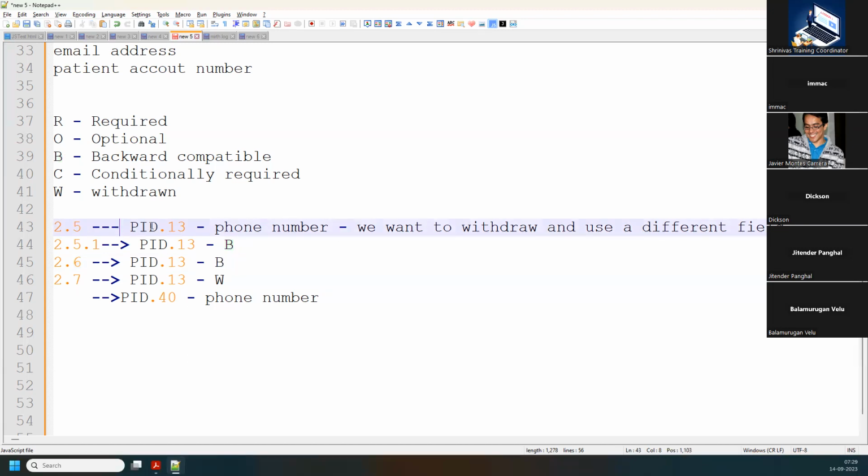Yeah, Bala, you had a question? Yes. So if a vendor, say a third party, is using 2.5, can they change to 2.6 after a year, if your mapping is with the Mirth Connect? So they have to notify us, or how will we know when the vendor is changing from one version to another? Yes, if they change on their end, they will definitely let us know in case there are significant changes which would impact the interface.